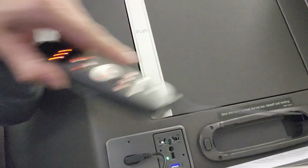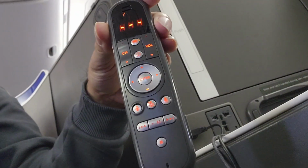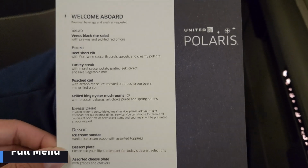This is the remote that you can use for the in-flight entertainment control, or if you need to call the flight attendant, you can use this as well, or turn on the light overhead.